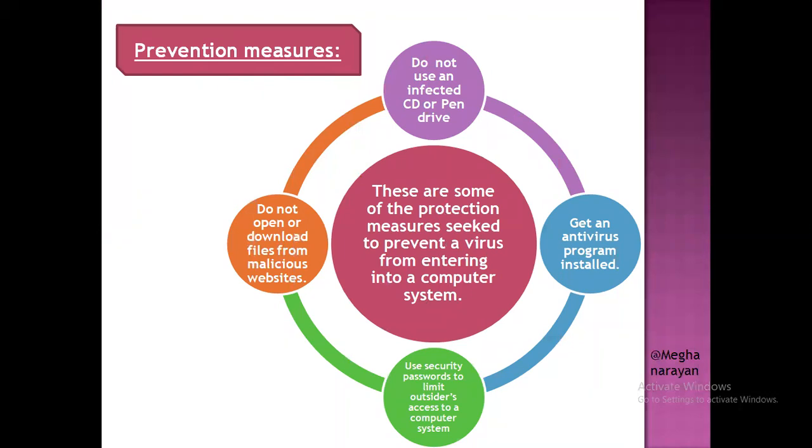Now here are some protection measures. First one, never use infected pen drives or CDs. Kindly scan them. That is most important. We will be learning in the next part what scanning is. Next is to get an antivirus program installed. That is most important. This also we will be learning. Next is use security passwords. Don't let others use your system. Let it be only your private property. Understood? And the last one is do not open or download files from malicious websites. The websites which you think are not validated enough, not verified, kindly don't download stuff from them.